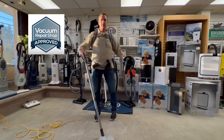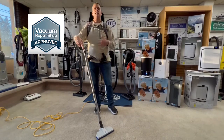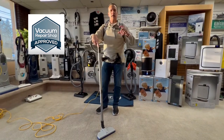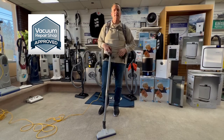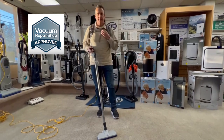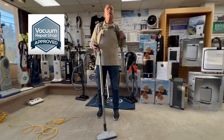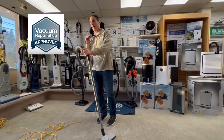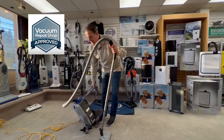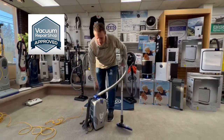But here's another thing we really like about this backpack. So this is your standard backpack: lightweight, plenty of power, a nice thick white HEPA bag in there, easy to dispose of. Let me show you what it looks like. If they take this off, we'll change the bag. And then I'm going to show you another configuration with this backpack, which is really cool, which you can't do with most backpacks. So this is kind of 3 machines in one. Let's just take a look at the bag.